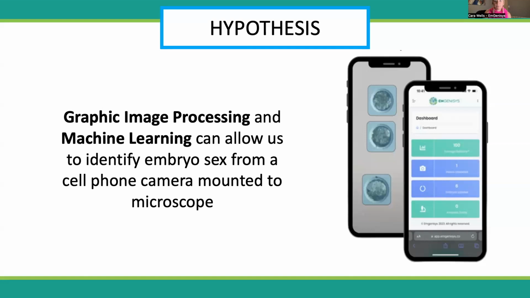Our initial studies aimed to predict embryo viability. In these studies, we successfully developed processes and models to do this by evaluating embryo morphokinetic activity in real time. These processes allowed us to quantify embryo change, which we believe are a function of embryo metabolism. The scientific literature has many studies demonstrating embryo metabolism being sex-dependent. There are also many studies that demonstrate that male embryos grow faster and have a higher cell count than female embryos. Therefore, objectives of this study aim to use embryo video capture and graphic image processing to allow non-invasive identification of embryo sex.